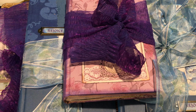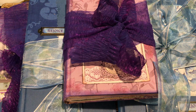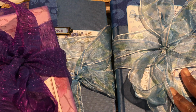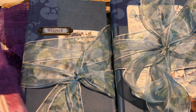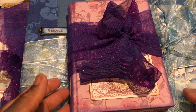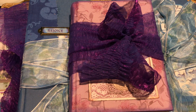A quick video, well, I'll try and make it quick today, of a custom order. This is the hugest one I've ever had, to be honest, for 6 journals. 5 are bespoke for the Always Rejoice convention. It will be held virtually this year and streamed, so we won't be attending in person, but we still want to take our notes, and part of the excitement is having a lovely new notebook. And one has been ordered as a gift for a lady, I think it's a niece. She won't be attending, but she wanted to get her a beautiful journal anyway.